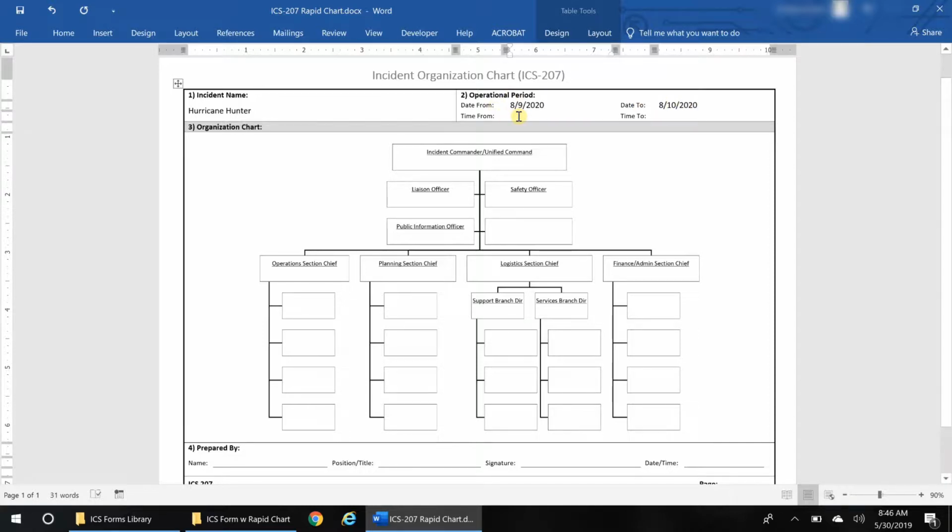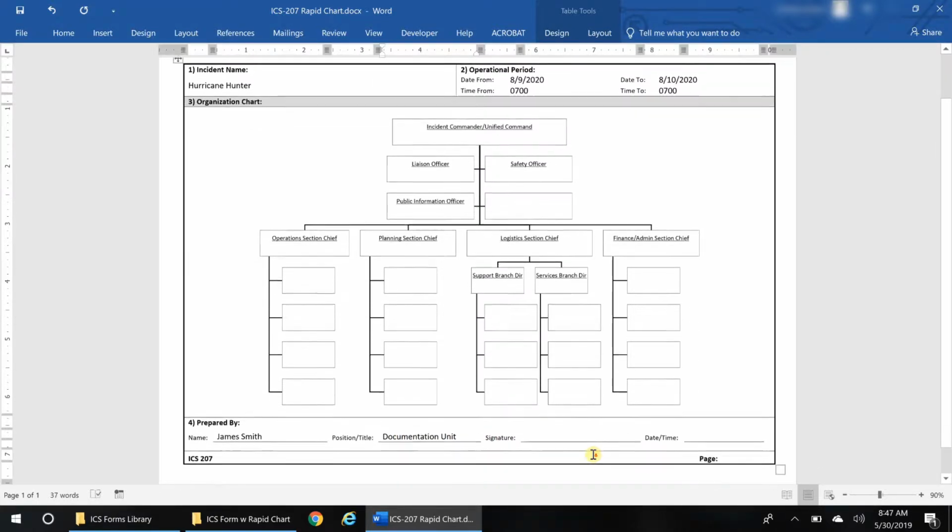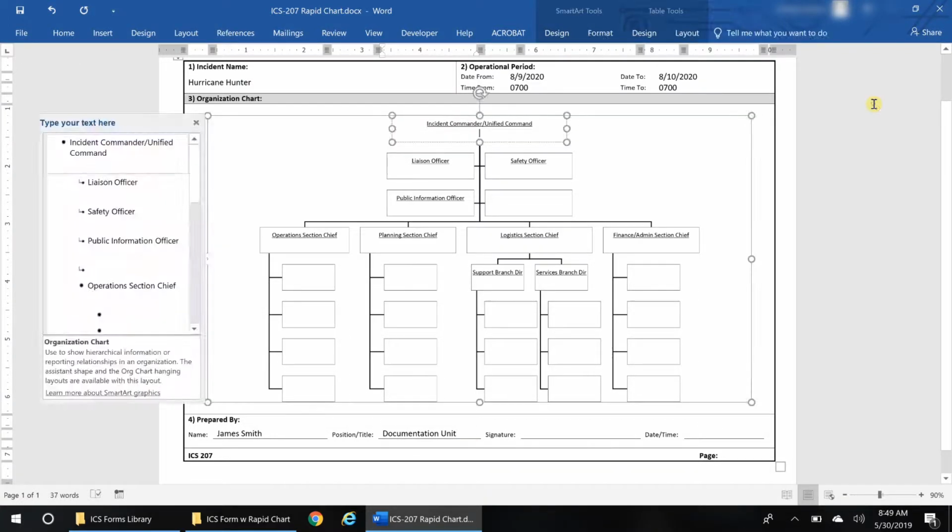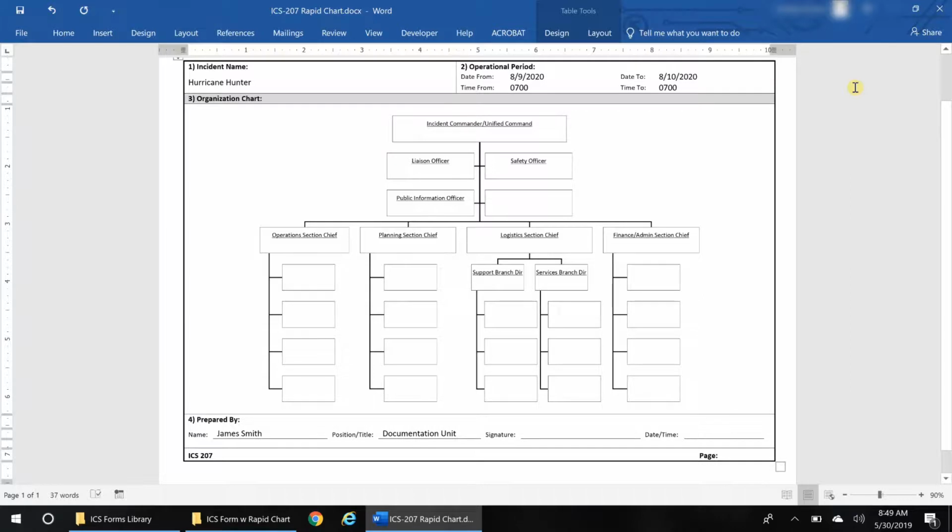Here we're filling out our operational period information. All right, so now that we have the basics entered for our 207, we'll go ahead and get into the rapid chart features.